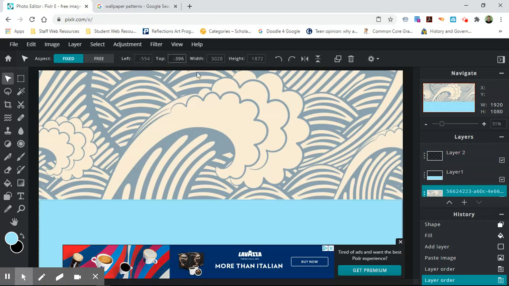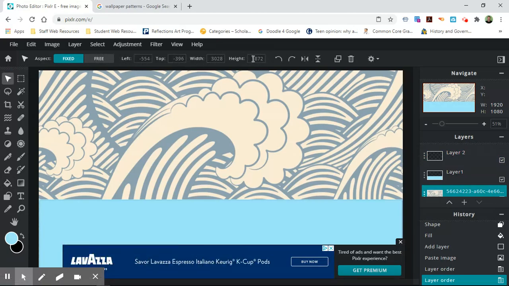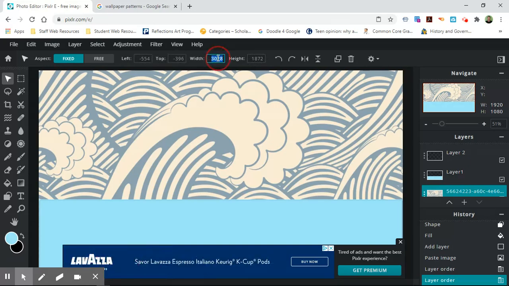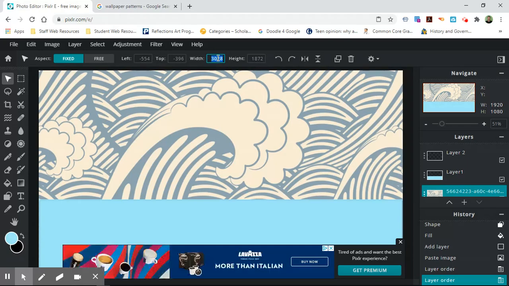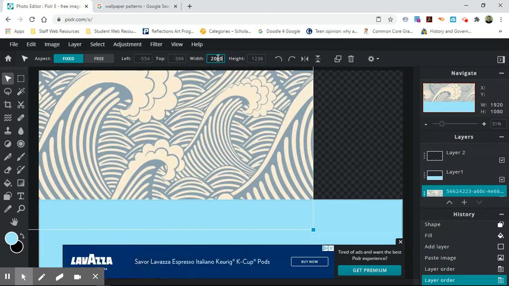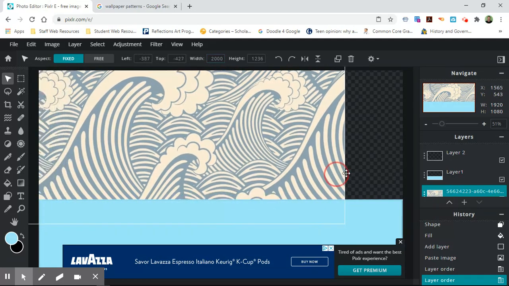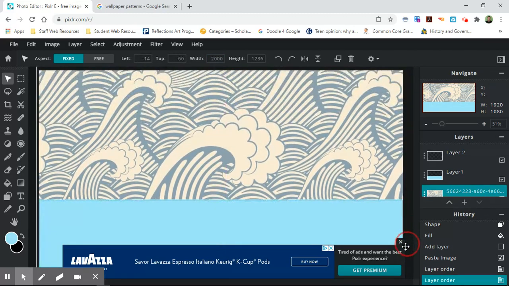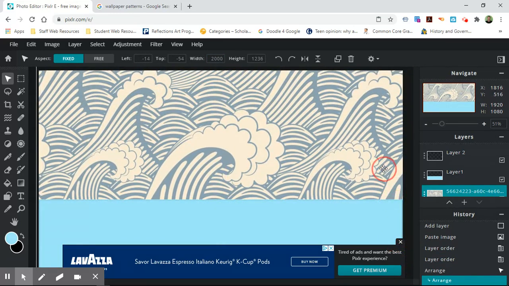You could even up here choose the size. So I'm going to make it a little bit smaller. I'm going to make it 2000. And then I'm going to move it more into place. I can even make it smaller.